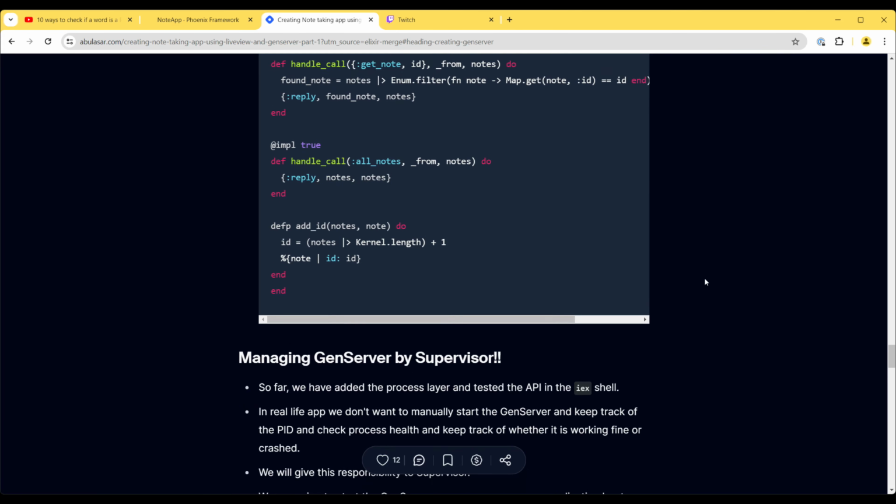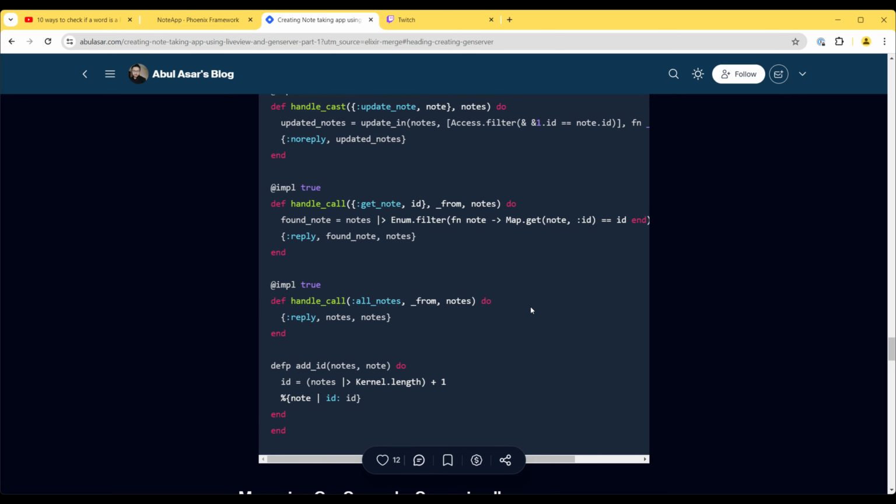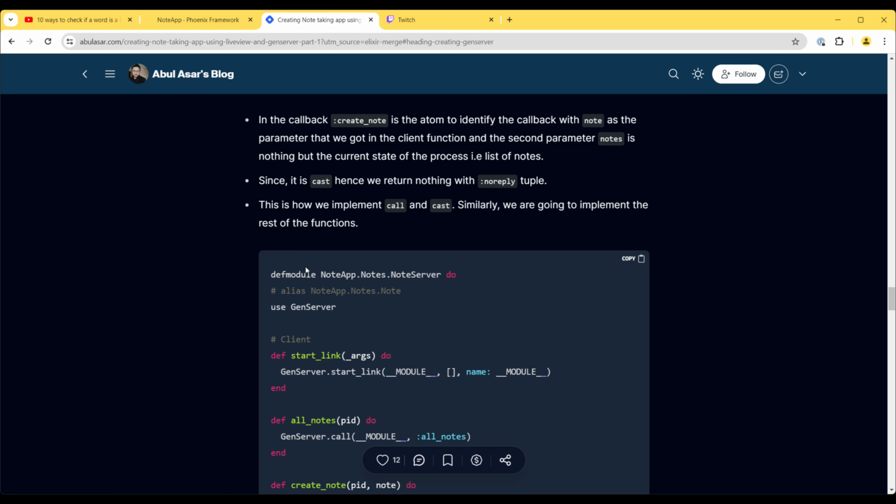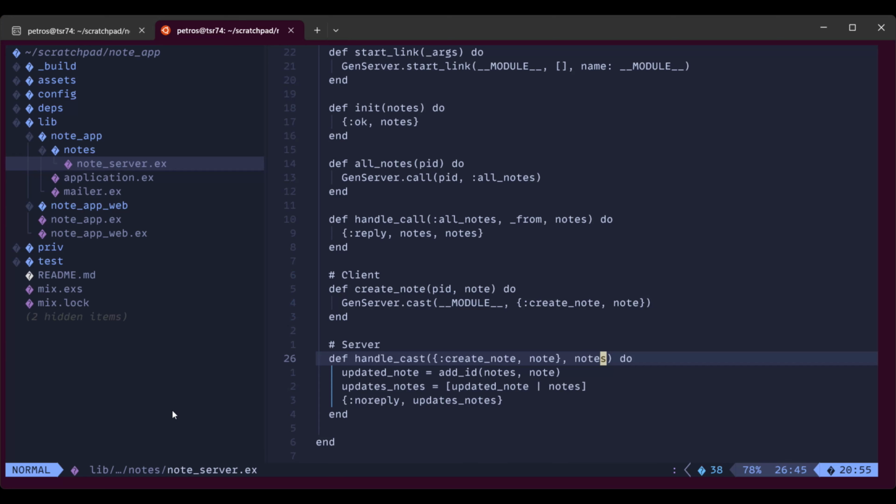I guess I could also just copy everything. The indentation is a little bit off, but we don't really care. I'm copying everything, so let's go back, cat.